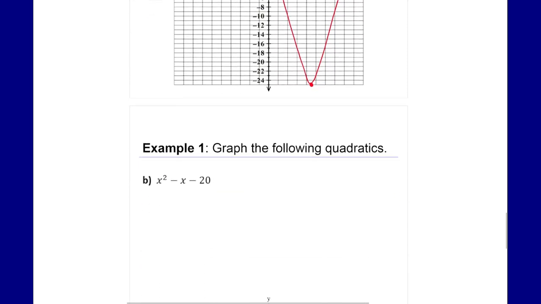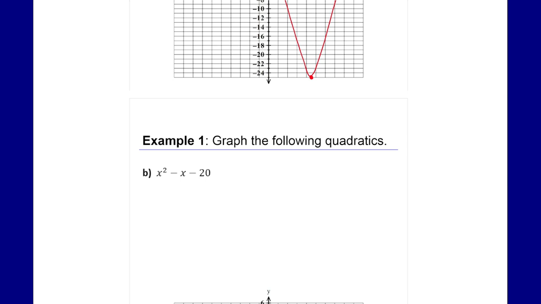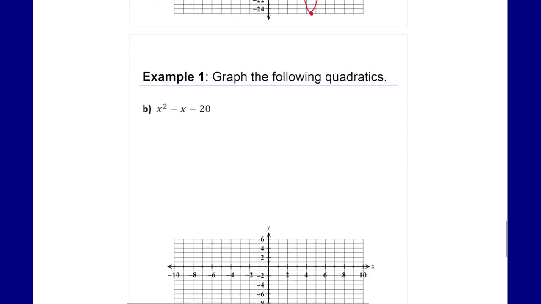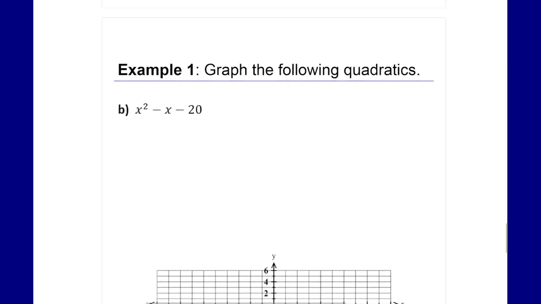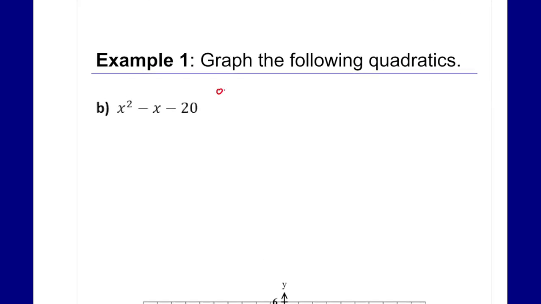We're going to try the same thing with just one more example. So we have a standard form equation, right? Right off the bat, we just want to look for, okay, we didn't really do it first on the last one, but we can do it first here, right? We can say it opens up because of our A value, and our last value here tells us that we have a y-intercept of negative 20.